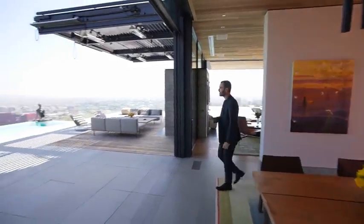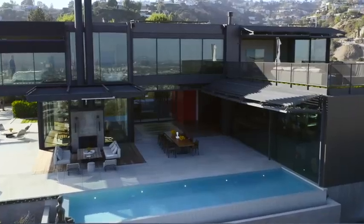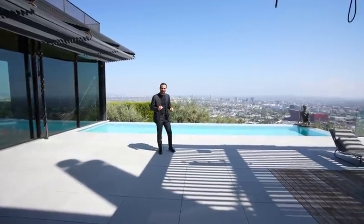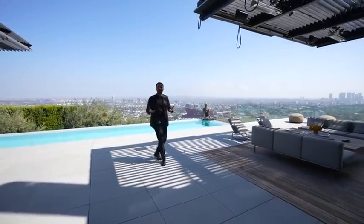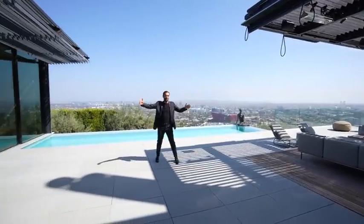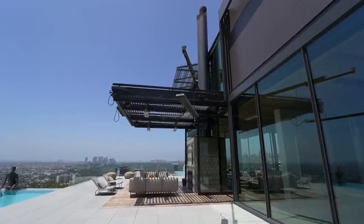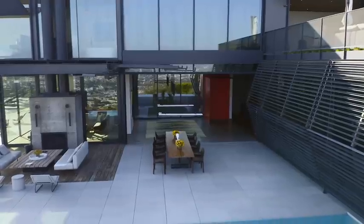That's right. Everything's thought out. Amazing. Now let's go outside for a second. That dining room table, you can actually carry it out all the way here, so you can enjoy your dinners or your lunch outdoors. And the owner was also very adamant about enjoying his outdoor spaces. A lot of people don't know this, but Los Angeles, even during summer at night, gets pretty cold. So he wanted to place a lot of space heaters. Because he wanted to leave this section all open, he designed with the architect a really unique arm that kicks out and swings right here on top of the dining room table, so you can have a cozy and comfortable dining experience.